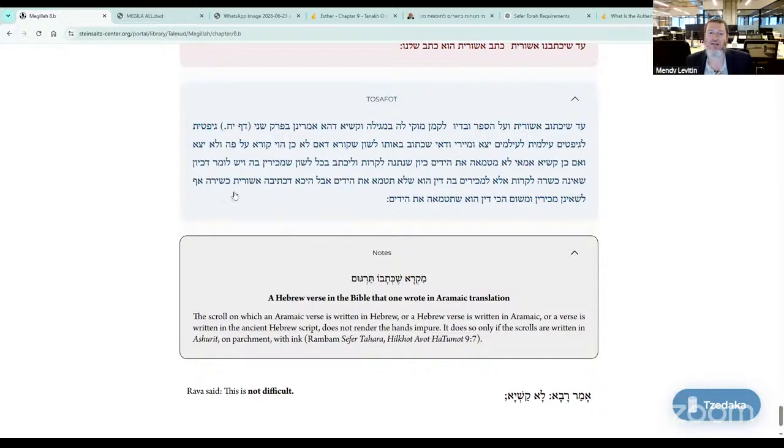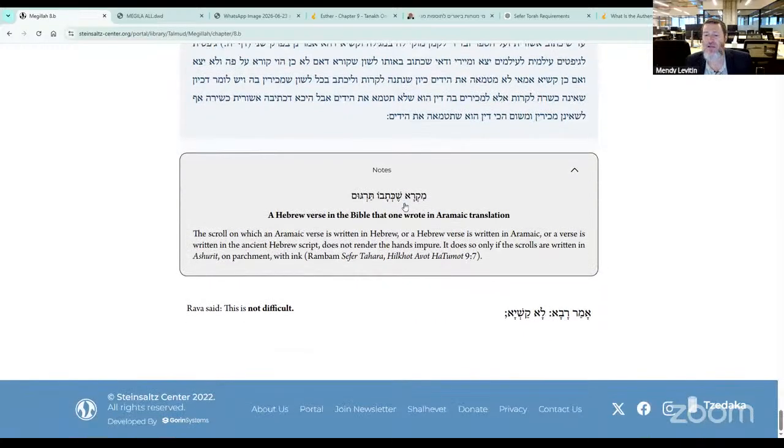But if it's written in Lashon HaKodesh, it's kosher even for those who don't know it. Then even someone who doesn't understand Lashon HaKodesh fulfills their obligation of hearing the Megillah. Therefore, it makes the hands impure. So we see clearly that there are different laws in different situations. We're trying to talk about the most important part of the Megillah: the way it's written properly, it has to be written in Ashuris, with ink, on parchment.